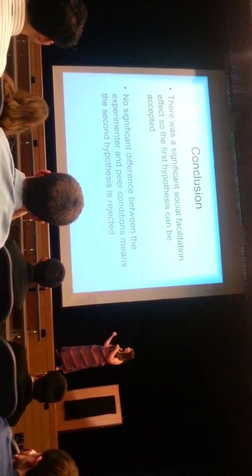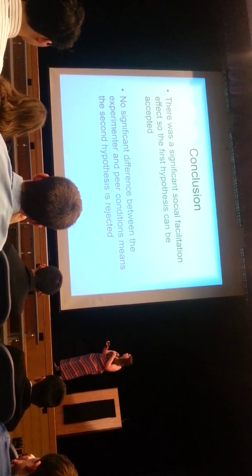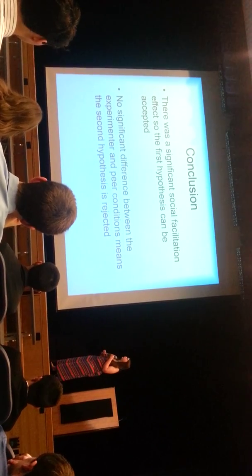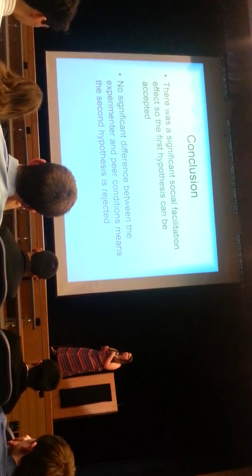So in conclusion, I can say that there was a significant social facilitation effect. So I can accept the first hypothesis that there would be a social facilitation effect. But there was no significant difference between the experimenter condition and the peer condition. So my second hypothesis that there would be a difference cannot be accepted.